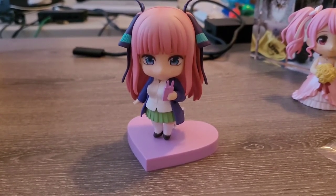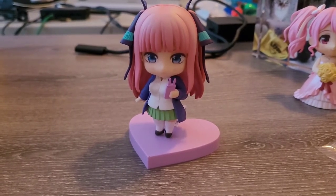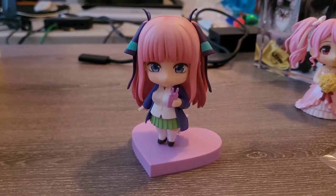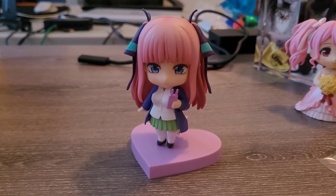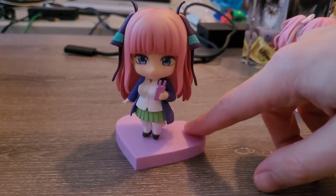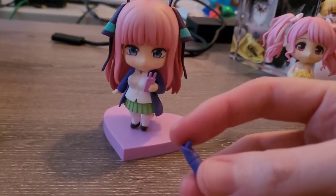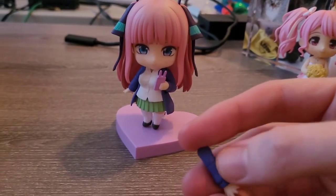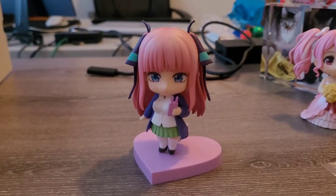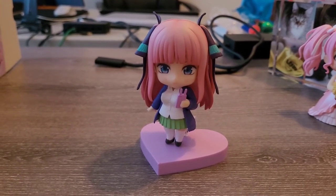I mean, I still like it, and I understand that they tried to give her a little bit more color, as this was her color palette in season one. And purple is her character color, as you can see. I found the base that I bought specifically for her. But at the same time, I think the black would have done great hiding these lines and gaps. But anyway, that's my own personal opinion. I thought this was the easiest pose as far as what it shows on the box to do.